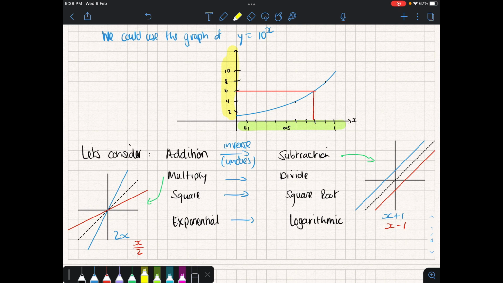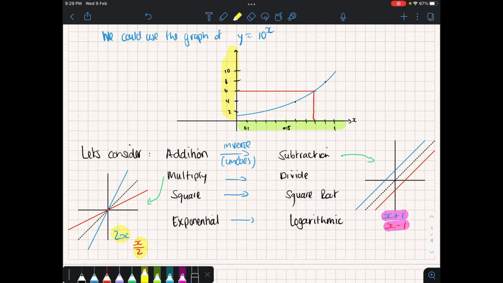Okay, the two easiest ones are addition and subtraction. So if we had a function that added 1, its inverse would be the function that subtracted 1. Okay? And visually we can represent those as two straight lines on the Cartesian plane. And we'll notice that because they're inverse functions, they are reflective about the y equal to x line. Now we could say the same thing about multiplication and division. So here we have 2x, so times 2, and here we have x over 2. Right? Both of these are also straight lines. One has a gradient of 2, the other one has a gradient of half. And again, we can see they are reflective about the y equal to x line.